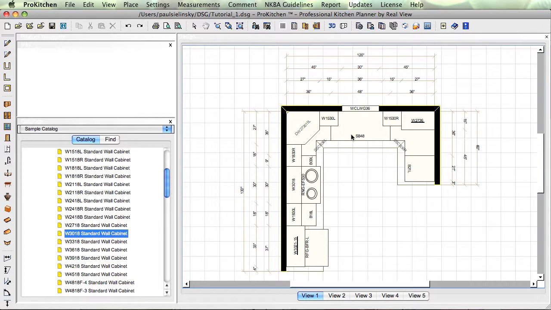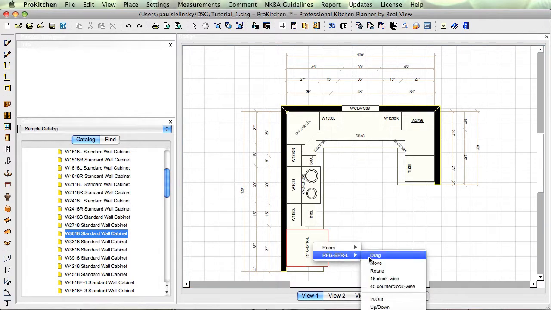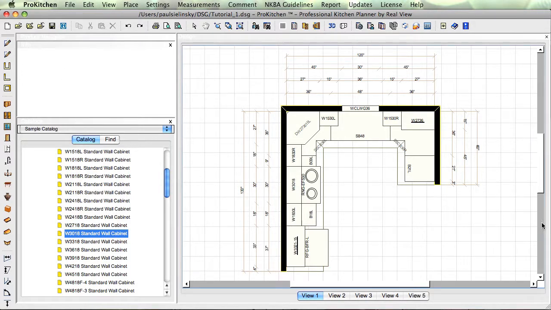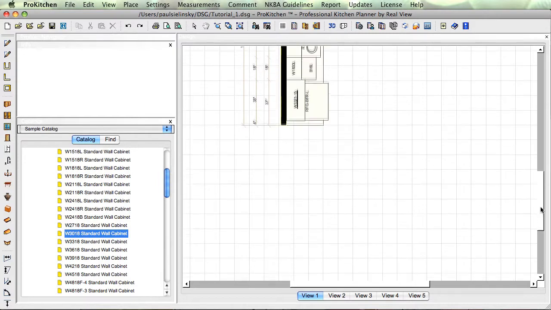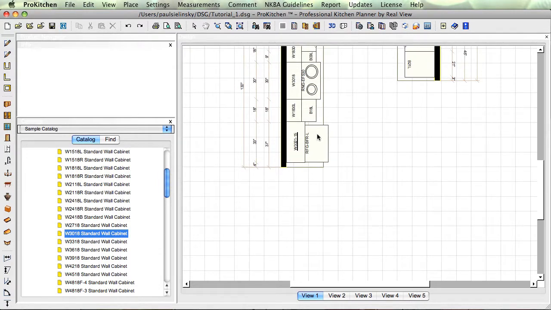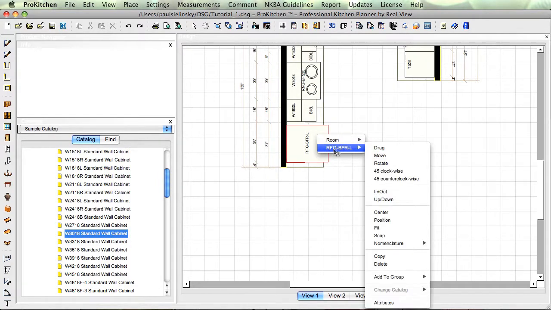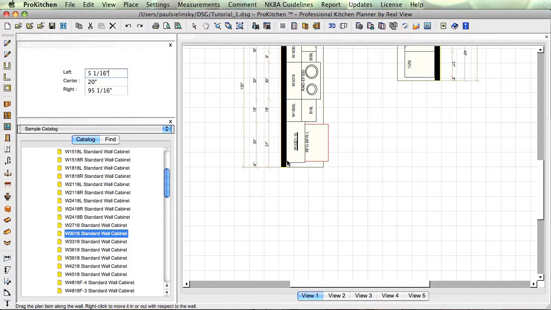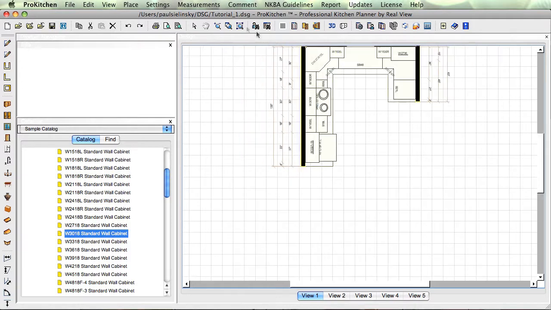I need a sink and a faucet for over here. Actually, I want to do just a little bit on this guy. I want to drag. Yeah, come on. Whoops. Wild mouse, look out. I want to right click, go to drag. Just going to drag him up just a little bit so he's kind of centered there. Doesn't matter if he's super centered or not, for me anyways.